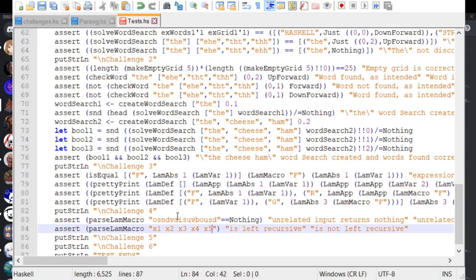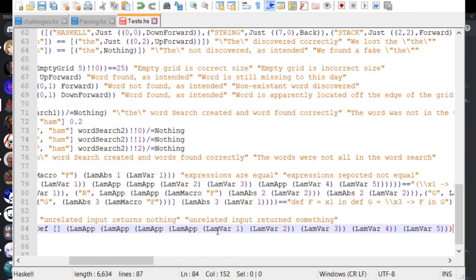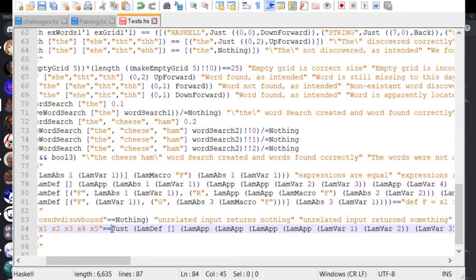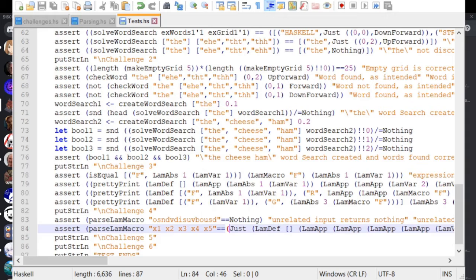And we'll just pass it something stupidly long like this, and check it equals the right thing. There we go. Yeah, that's going to need brackets. Pretty sure. I don't know, let's find out.